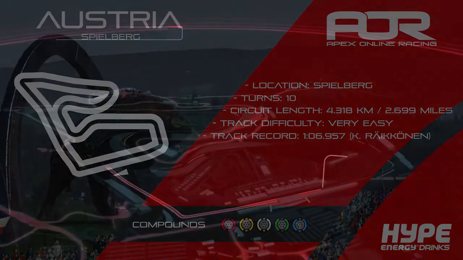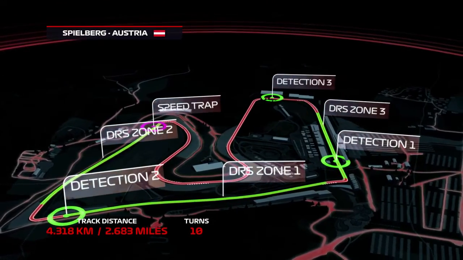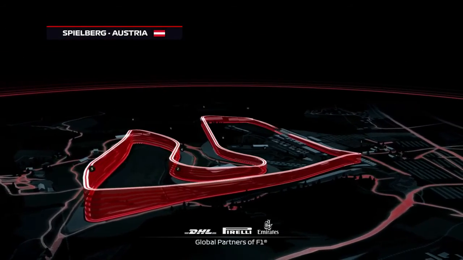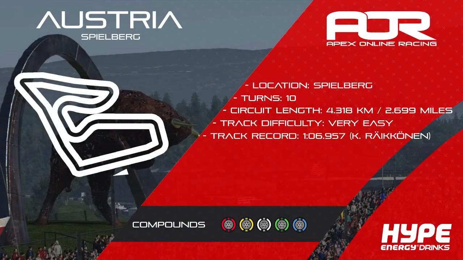Austria is 4.3 kilometers long with 10 corners, making it the shortest track on the whole Formula 1 calendar, with laps closer to the 1 minute range. And there's 3 DRS zones for overtaking opportunities, one on the start-finish straight, one through turn 2 and turn 3 up the hill, and then going into turn 4 going down the hill. 3 compound tyres available as always. We've got the softs, the mediums and the hards, and we also have the wet tyres just in case they need to be used.